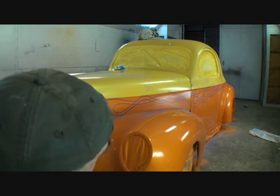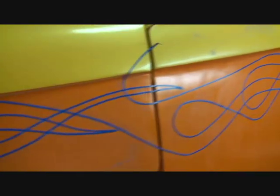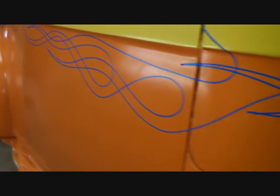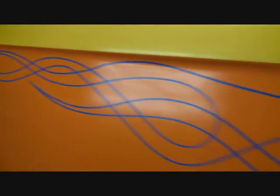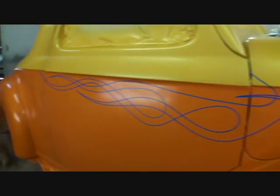There's that side. Let's take a look and see if they look the same. If you look down this side, you'll see the flames coming through — they come over this way and right there to the end of the door. Then we go to the other side of the car and you'll see the flames go down the side. They basically are the same. Nobody will ever know the difference, especially when we pinstripe them — when we pinstripe them, they will look fine.